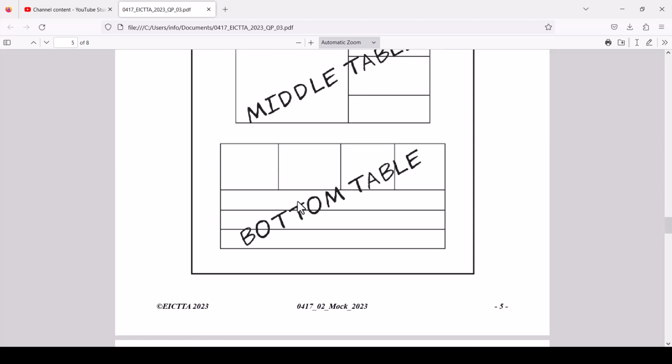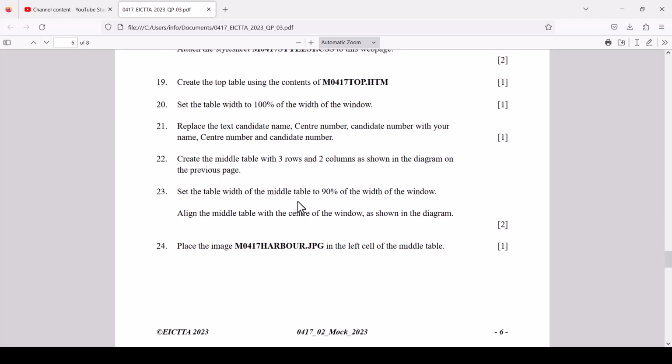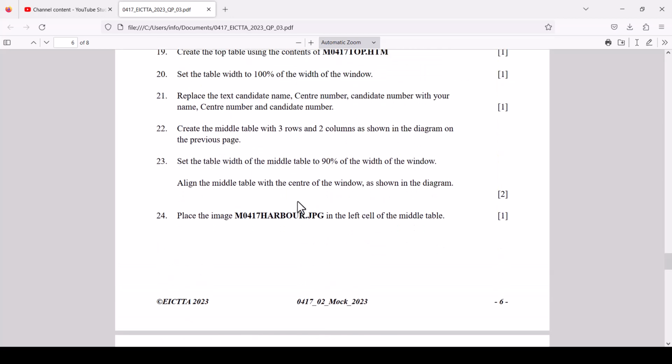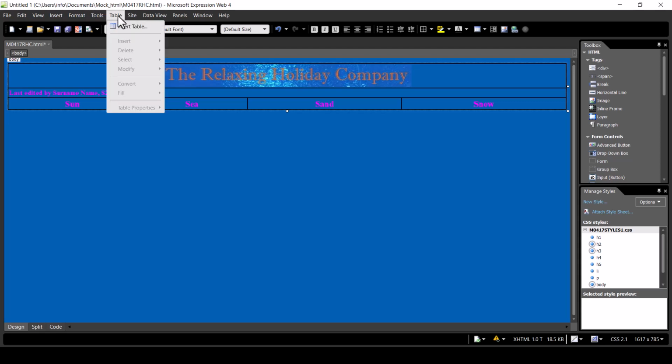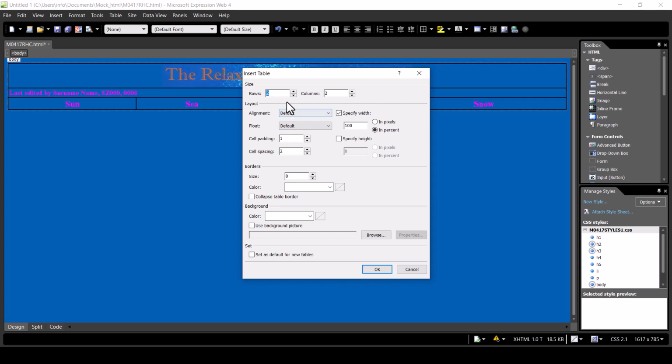So what we need to do is we will create the table. It's going to be between this one here. So you just place your cursor just below the table, and then you go to table, create, insert table, and then here we said we are going to have 3 rows and 2 columns.